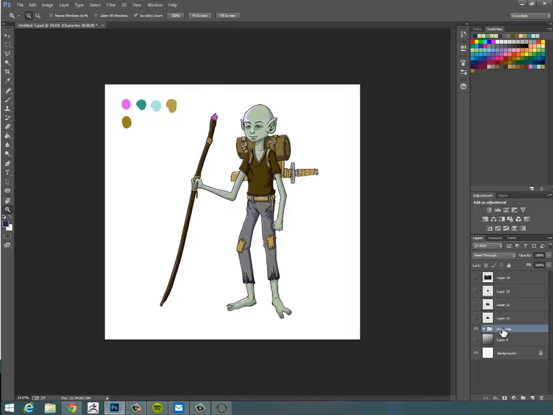I can also add a quick mask to this folder here. If I just click on this little button right down here, that adds a mask to my folder. So if there's anything I don't want here, I can grab a black paintbrush and just paint that out of my scene. Now it doesn't erase it or anything. It's still there. You'll see down here that I have this little piece of black. That just means it's masked out. And if I want to, I can take some white and paint that back in. Just for the moment, I don't really want it there, so I'm just going to mask that out.